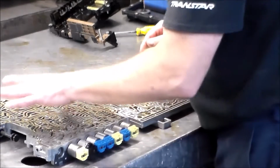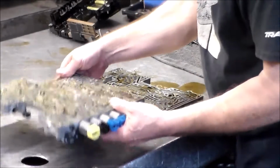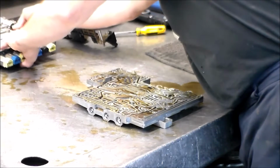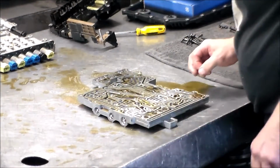Okay, so there's really nothing in this section that is going to fall out, so I like to drain some of the oil out. So let's do that. And then this one here is where we're going to mark everything.